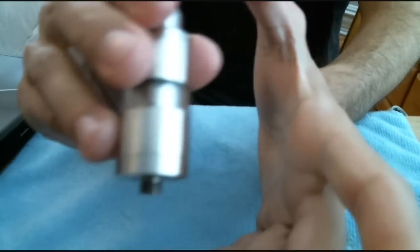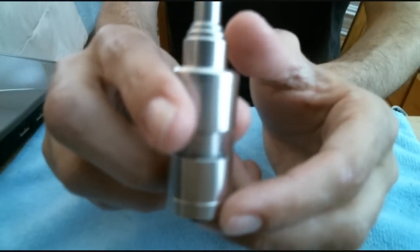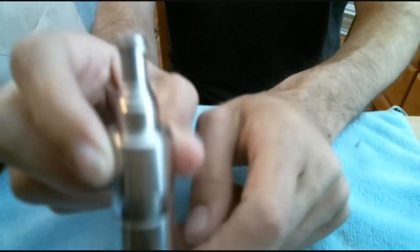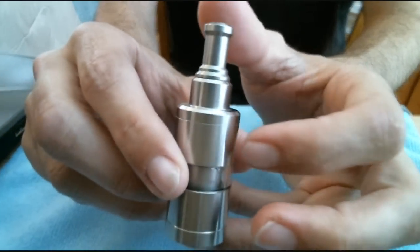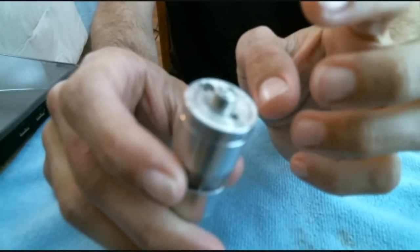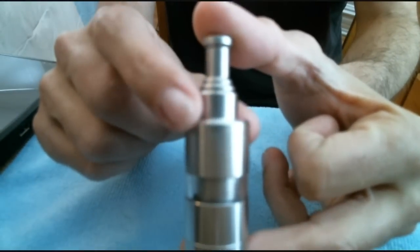Here we are up close. Excuse the angles — new room, new area, getting close-up camera angles correct will take me some time to figure out. The K-Fun clone — this is from EH Pro. But this clone in particular is a clone of the K-Fun Lite Plus Version 2, is what they're calling it. I looked on VapeRev — they're the resellers of the K-Funs — and they have the K-Fun Lite Version 2, or they're calling it the second batch. They did make some changes. Svolmesto made some changes on the original K-Fun, and this clone is the absolute newest version of the K-Fun Lite Plus — this is the K-Fun Lite Plus Version 2 clone.